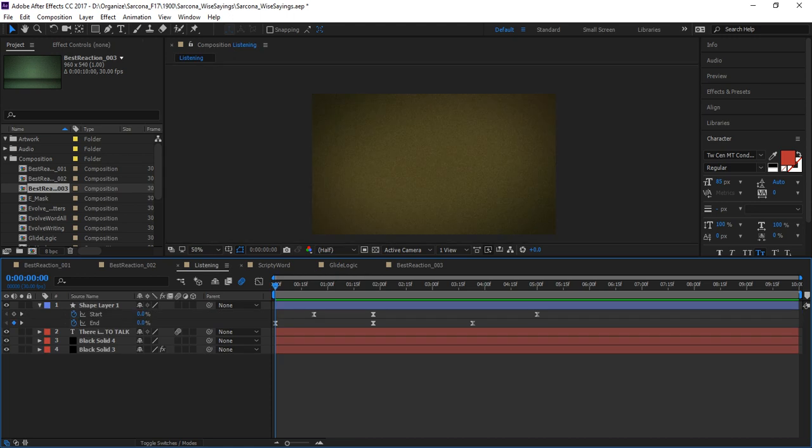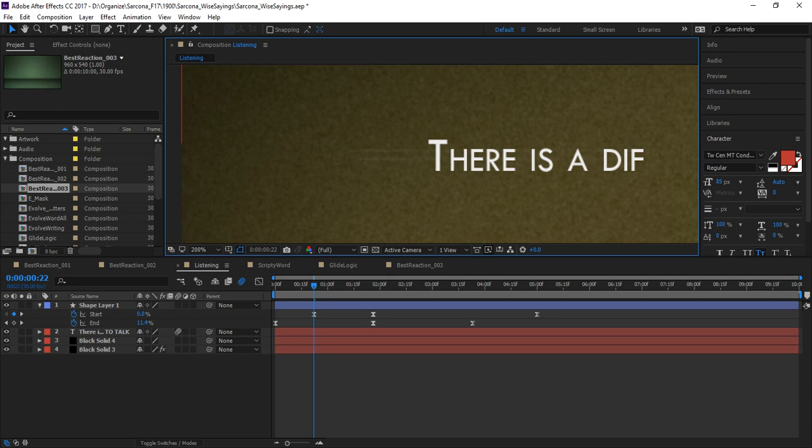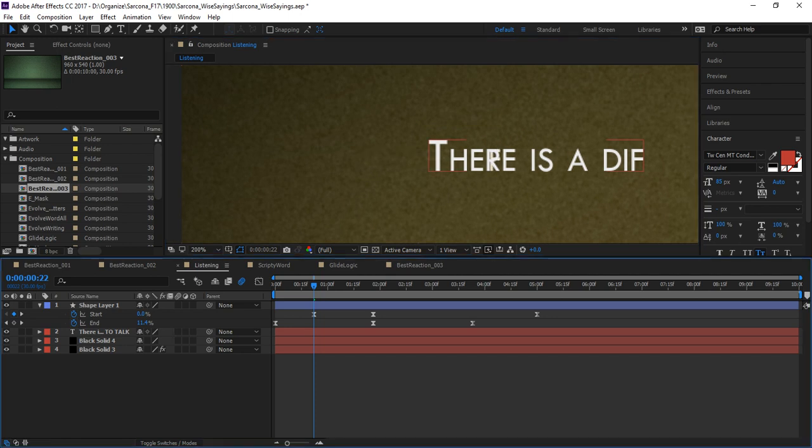This one relates closely to what we did last time. There's a difference between listening and waiting for your turn to talk. With this part up here, it's the same way we did the other one. It's just using an animator. I'm animating the position and I believe the scale of the letters flipping into place. It's slight, but right there, if I turn off motion blur, you can see that letter streaking in.